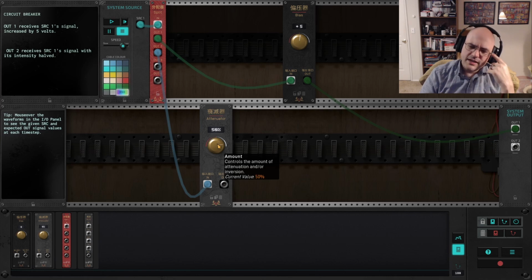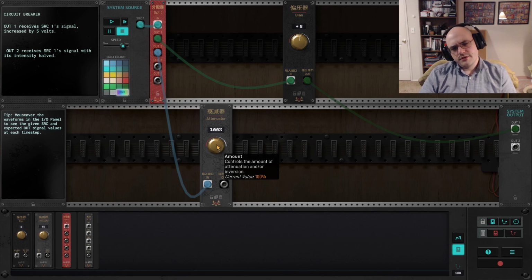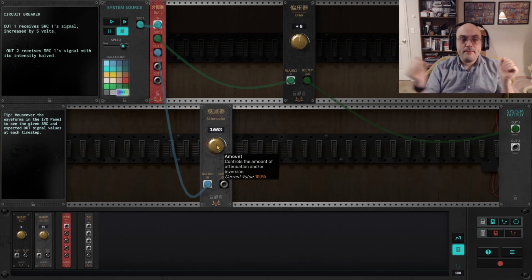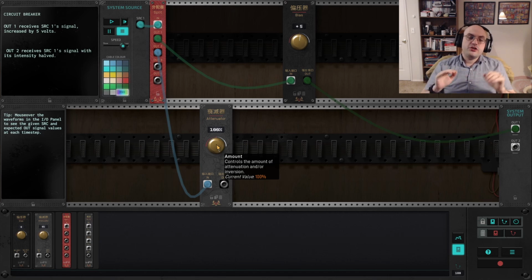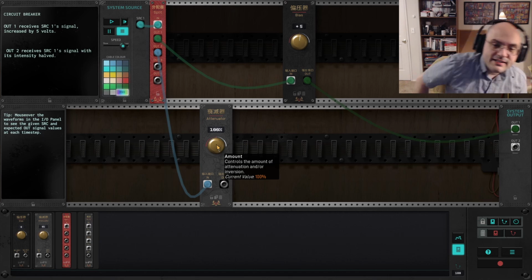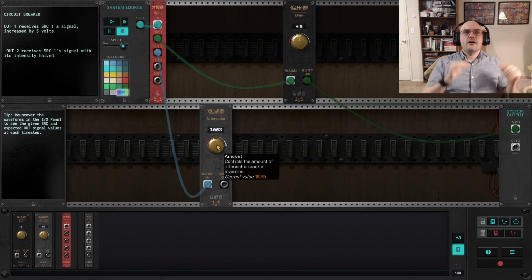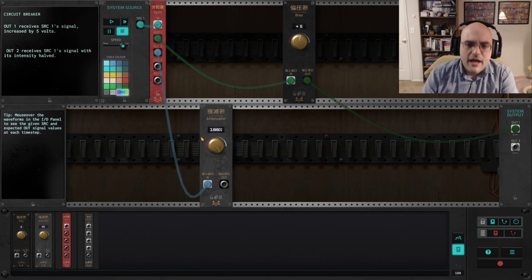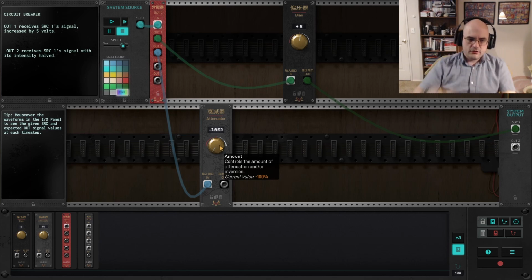So if I'm understanding that right, does that mean if I set this to 100%, that should literally just be a pass-through, right? That won't change the signal at all, because that is 100% of the signal. I think I'm starting to understand. Negative 100% is going to invert the signal, right?